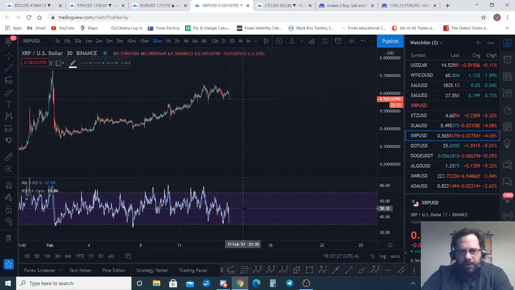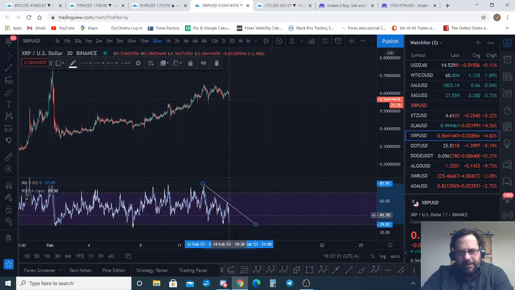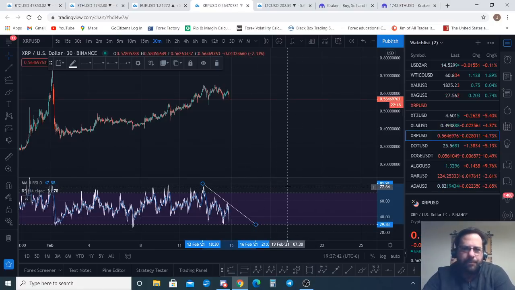Draw yourself a trend line here on the RSI like this. Okay, let this thing come on down. When it comes back up and breaks that trend line, that's a good buy signal potentially to buy back into XRP and play that trade to the upside like that. All right, guys, with that being said, be very, very careful in this market.